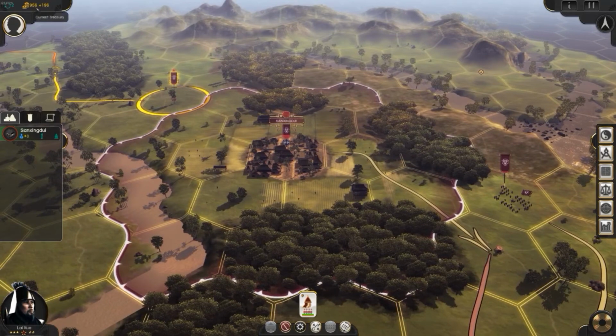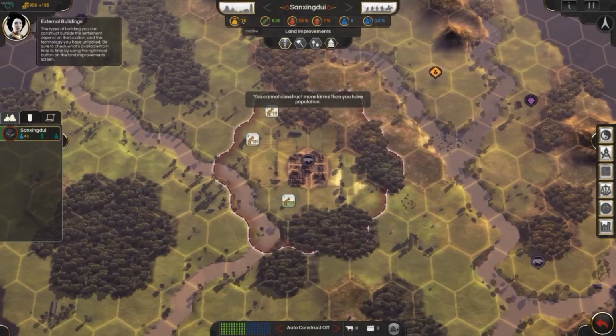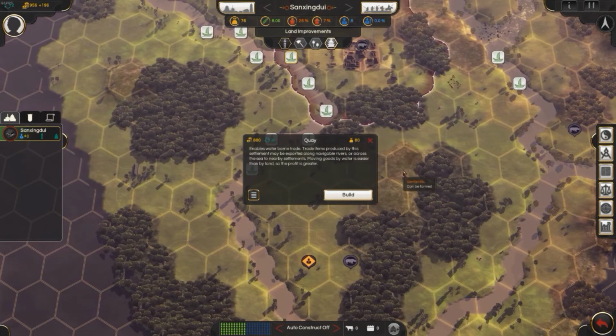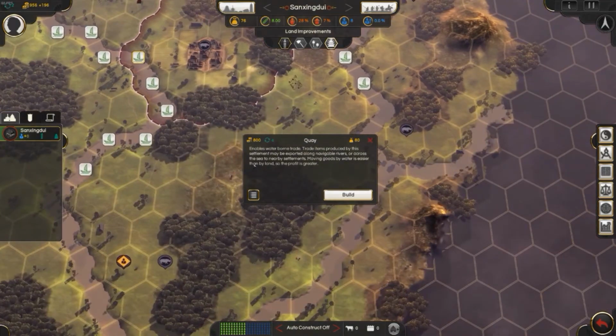Okay. Current treasury plus 196 per turn. UI is simplified a little bit, which is quite nice. Oh no, it's because I wasn't on them. Anyway. Outside we can construct some quay. Enables waterborne trade. Trade items produced by this settlement may be exported along navigable rivers or across the sea to nearby settlements. Moving goods by water is easier than by land, so the profit is greater.